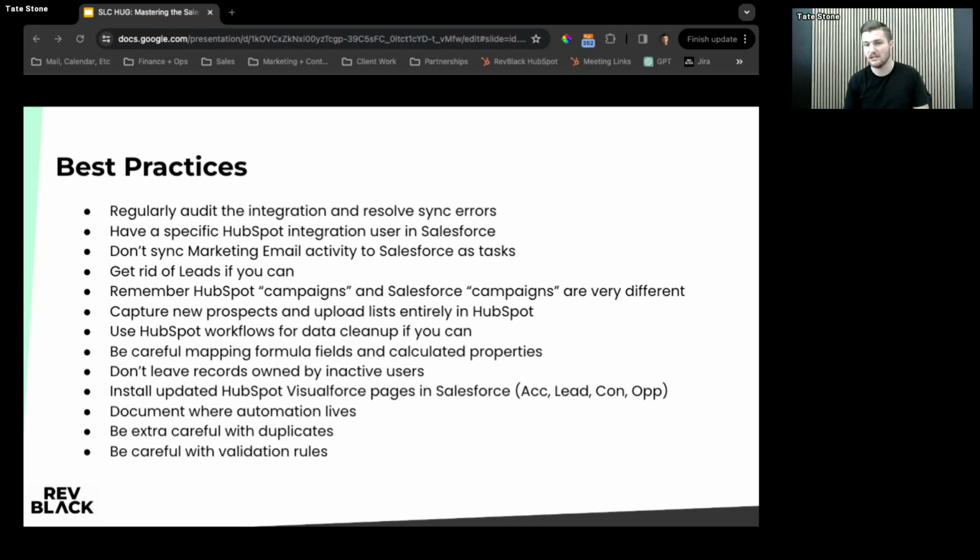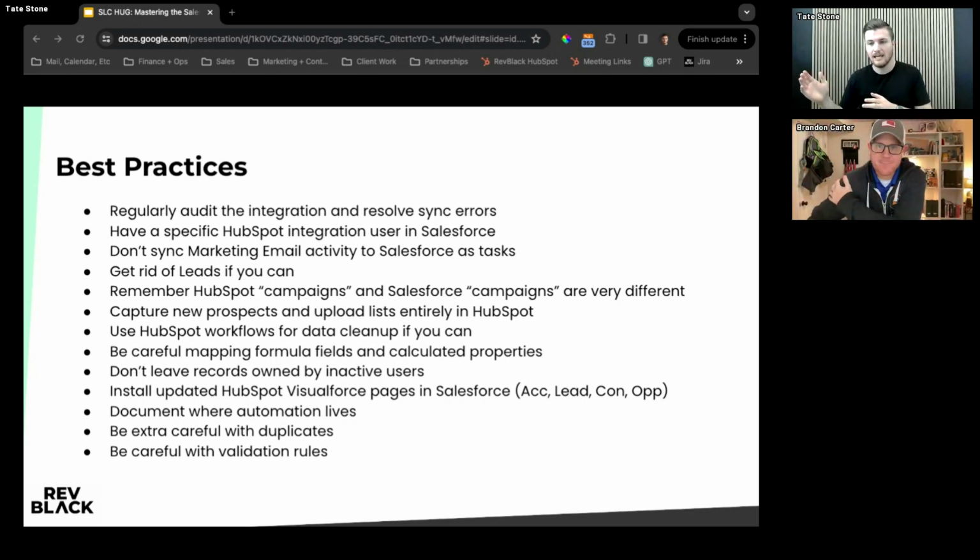I always love to say that Salesforce consultants are some of the dumbest smart people that you've ever met. They will be so smart. They will spend all this time building this beautiful flow in the sandbox. They'll validate it. They'll test it. They'll do all of that. And then once they push it into production, the part that's actually integrated with HubSpot, havoc is wreaked because nobody realized the implications it had on the workflow in HubSpot. So just be super careful there.